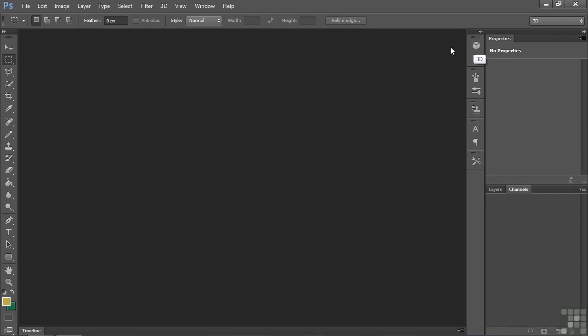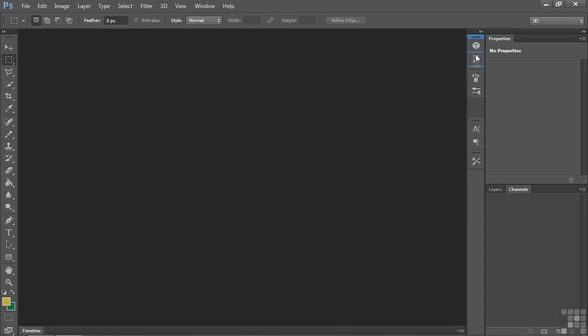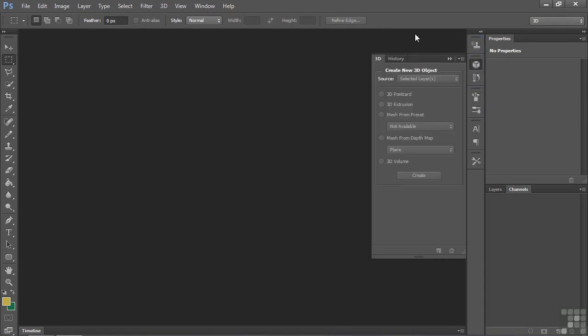But the thing is, when we work with a lot of documents here, the little document tabs sometimes get in the way when you open this up and you can't really see the tab here. So what I want to do here is take one panel and put it above this one just to kind of give us a little buffer there. So I'm going to take this little clone stamp source here and drag it up by clicking on this guy here and dragging it above there. So I get a little blue line and put it there. So that way you have the 3D panel slightly below the tabs here, which is where I want it.